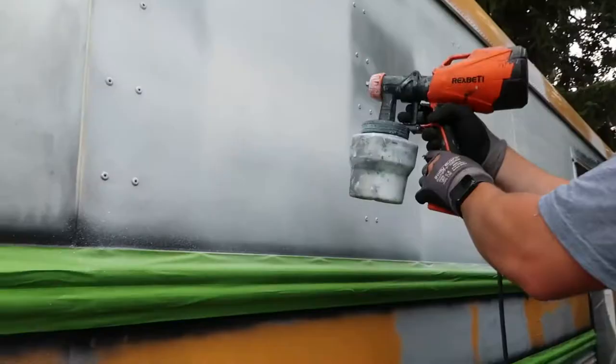And that is the last time anyone will see this bus in this yellow school bus color.